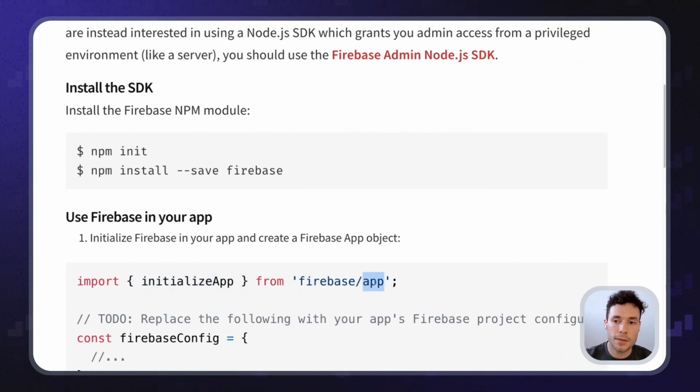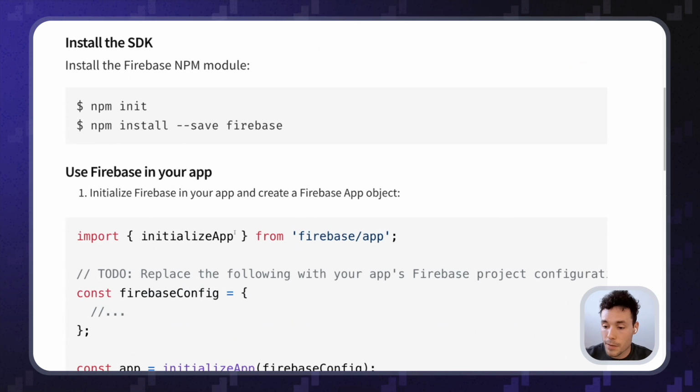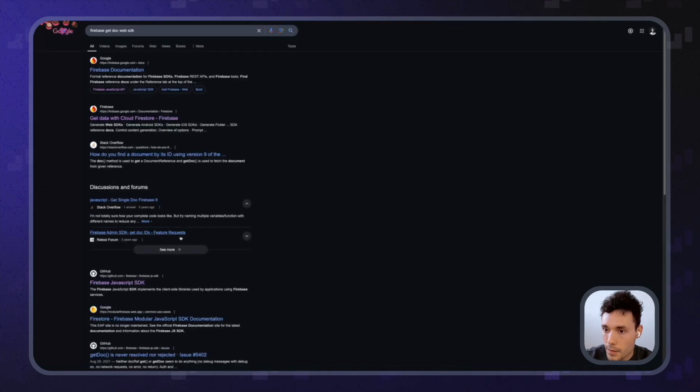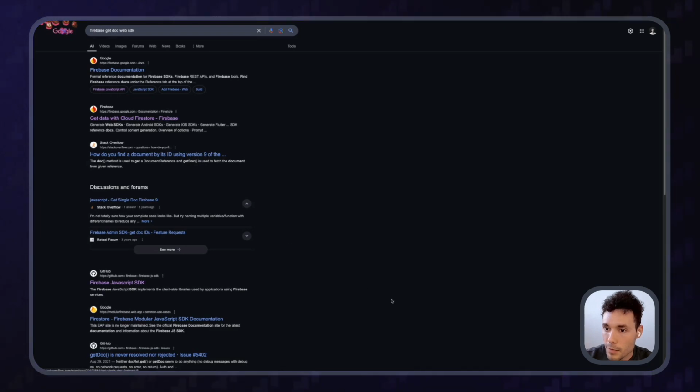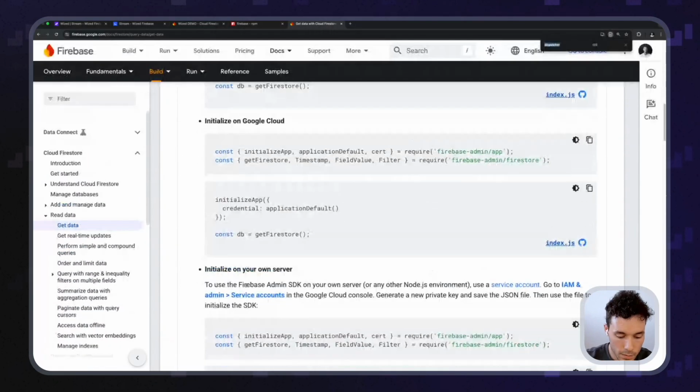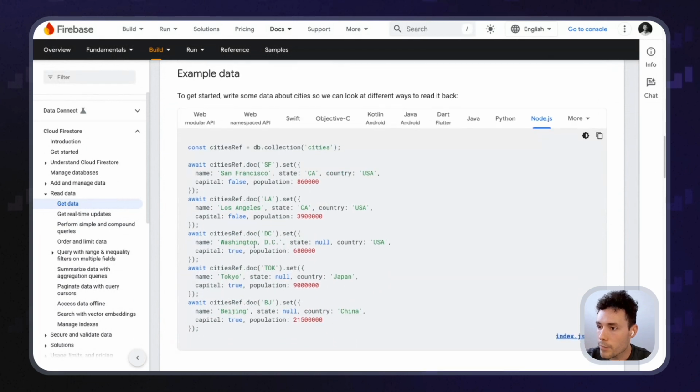So if we were doing something like get a document, to read a document programmatically using custom code, you'd search for Firebase get doc web SDK. Let me see, get data with Cloud Firestore. Get doc. Let's see if I can find it.